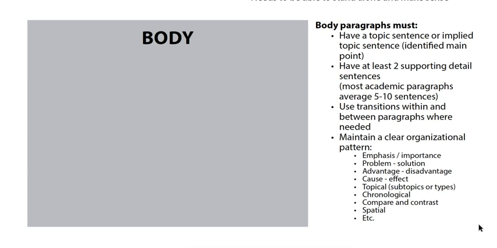And then you should have at least 2 supporting detail sentences so that you are supporting the topic sentence, the point that you're trying to make. So for most people, they say a paragraph has to have a minimum of 3 sentences. Again, rule of thumb for academic writing. But in reality, for an academic essay, you should be looking to have paragraphs that are like 5 to 8 sentences, 10 sentences, kind of like max.